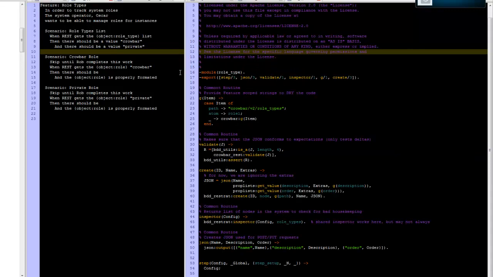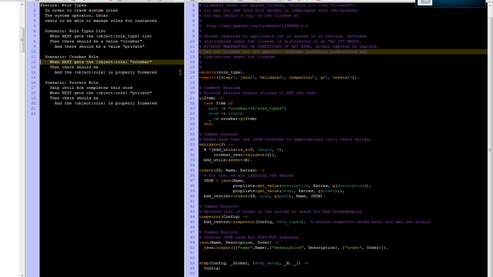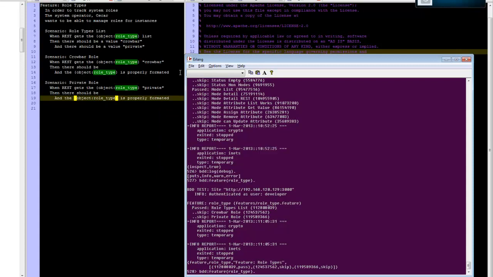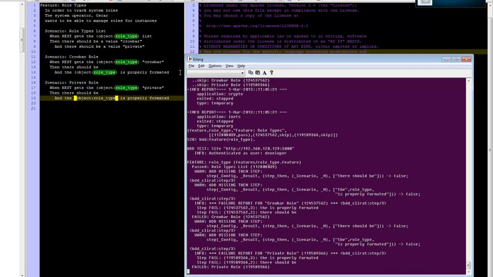And then I should get the same type of behavior when I get the role type. This is a real basic test. When I get the role type crowbar, and then the same thing. So when it gets the role type, I'm not doing an injection for this, but this is going to make sure that if I use role, the model is slightly different, so it would fail. And since I didn't change any code, I can just rerun this.